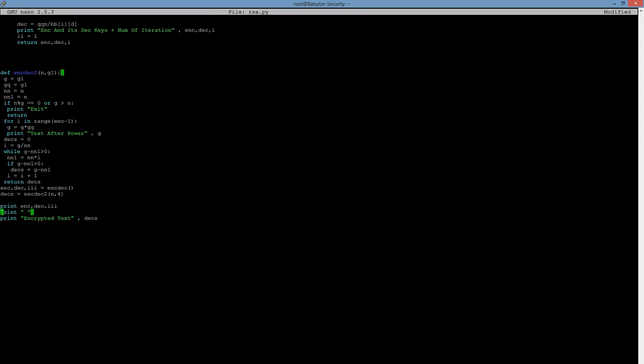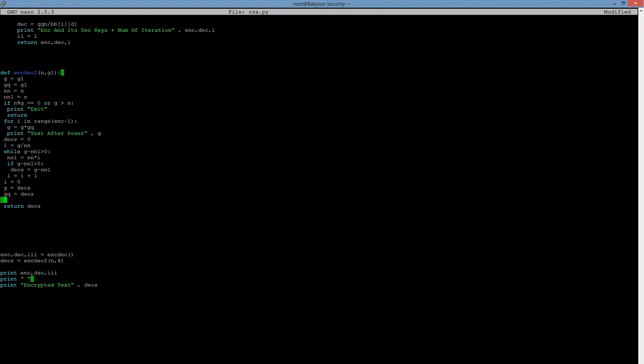So let's call another function. Okay, or we can have it in the same function we have here, and I prefer to do it in the same function. So let's continue and say the following. We'll use the same keys, the same variables. So we store our encrypted text into G and GQ.